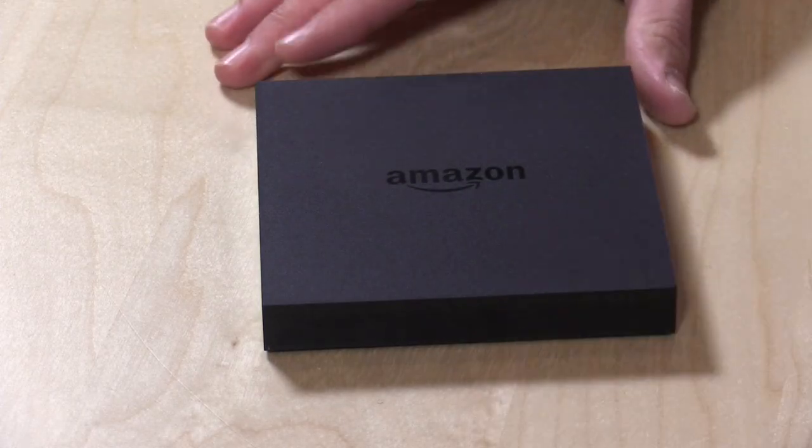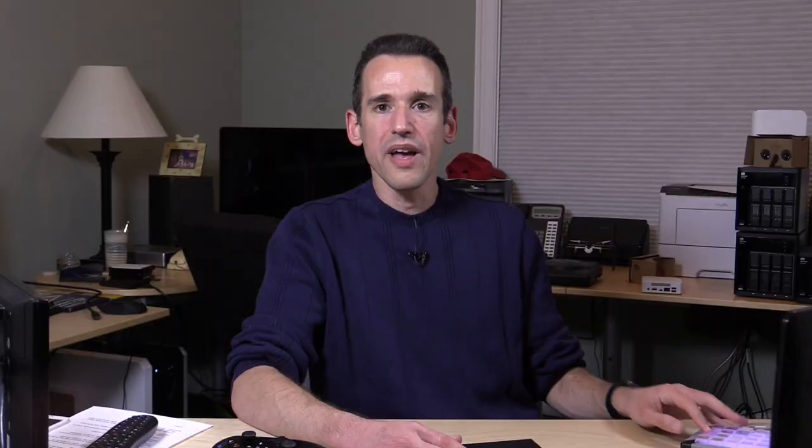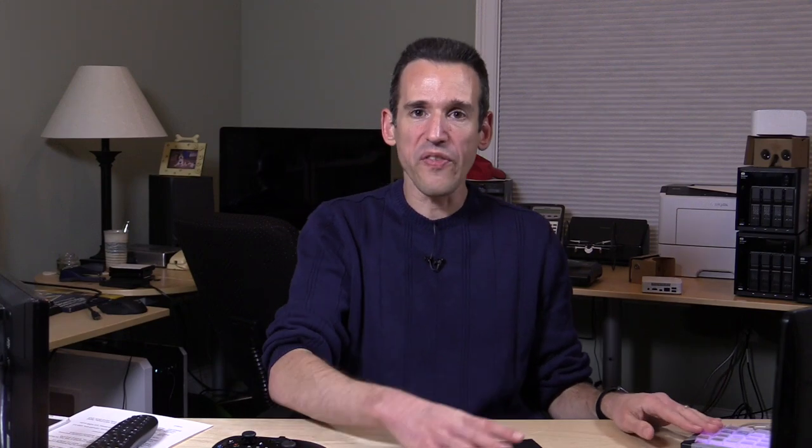You're going to see a lot of things in this review that I'm not going to be happy with, especially if you are an enthusiast like a gamer or a home theater person. This really doesn't do a lot of what the Android TV boxes out there do. My current favorite is the Nvidia Shield TV at about $200. Even the Nexus Player, around the same price as this one, does a lot more. The best market for this is probably a regular consumer looking for a simple device to access Amazon services — that's what it does very well.